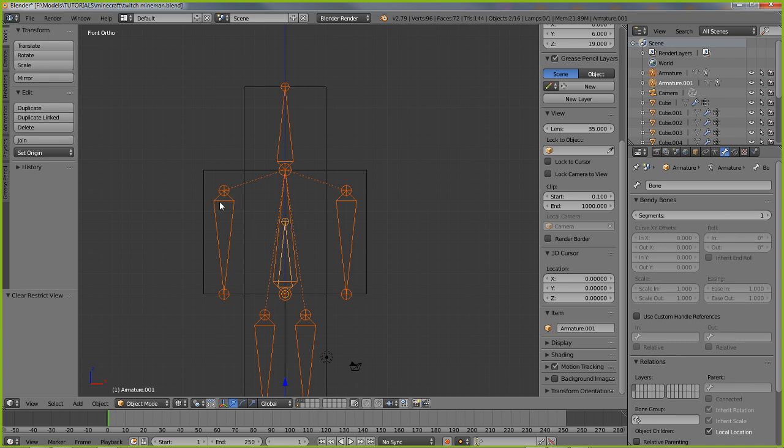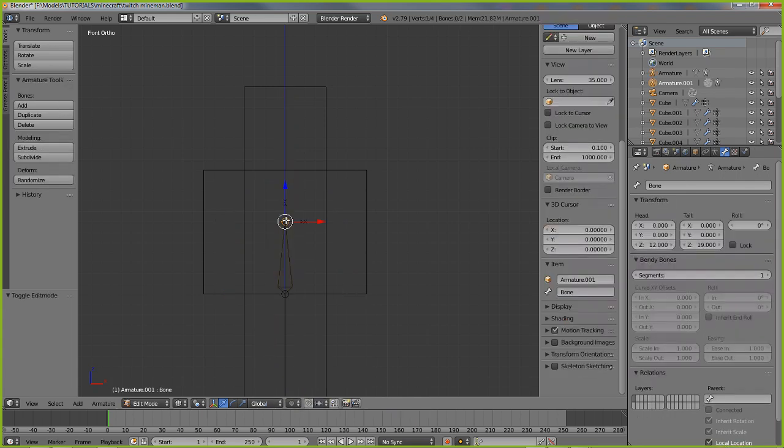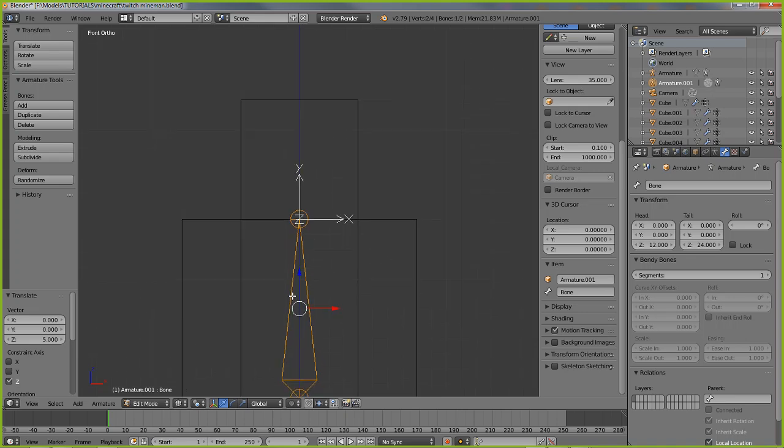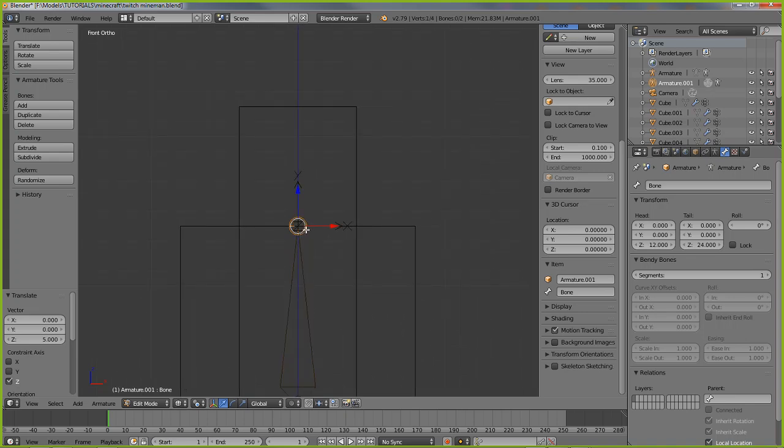Okay, so what we basically did was, back in edit mode, made the bone basically the same size as the torso mesh. So we want a bone attached to this node at the top, and that will be the head.